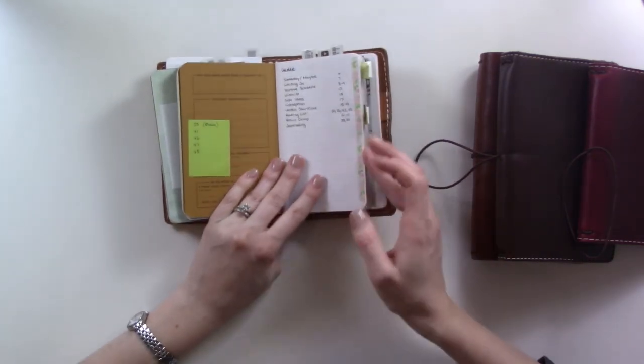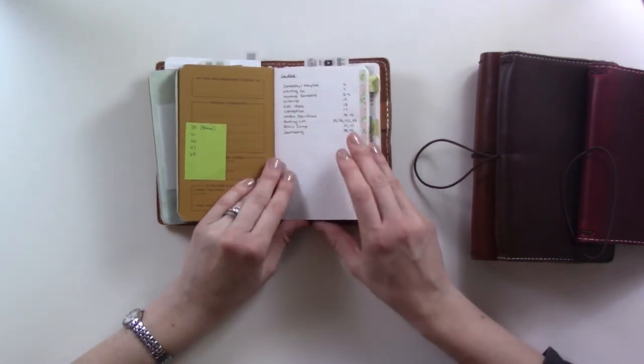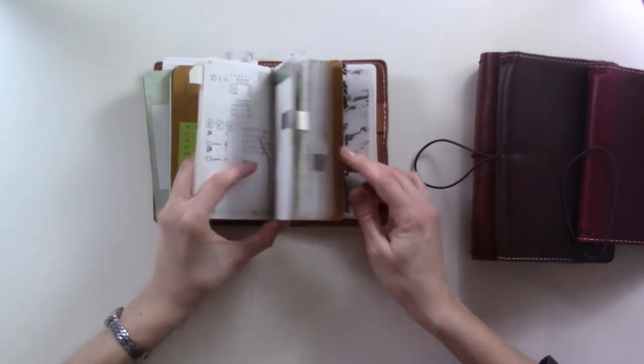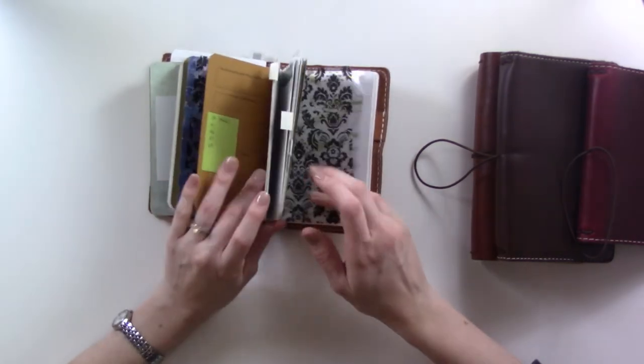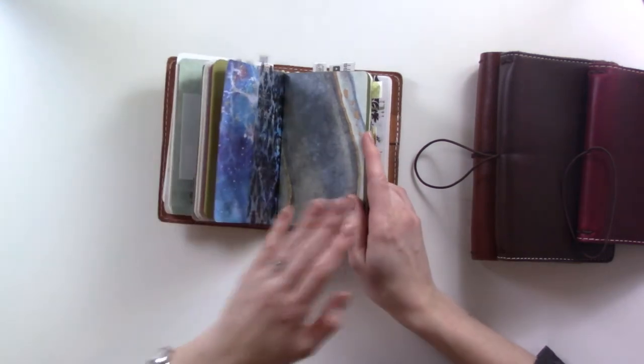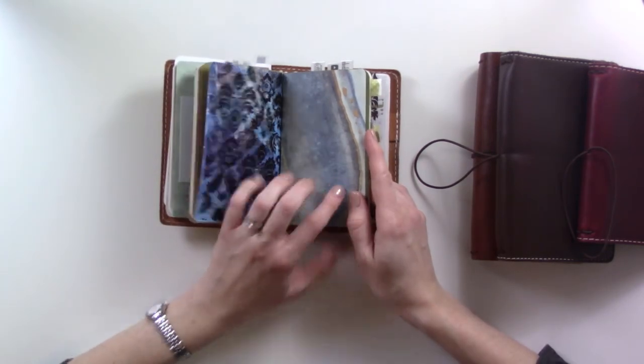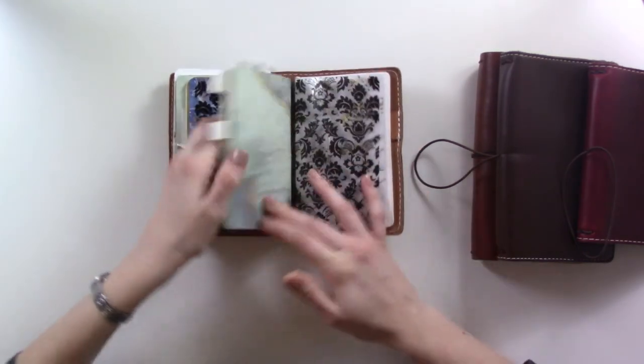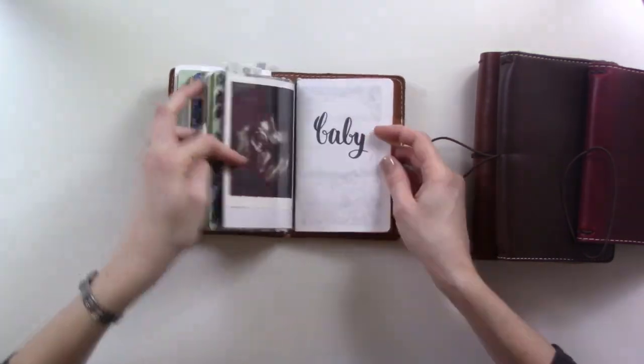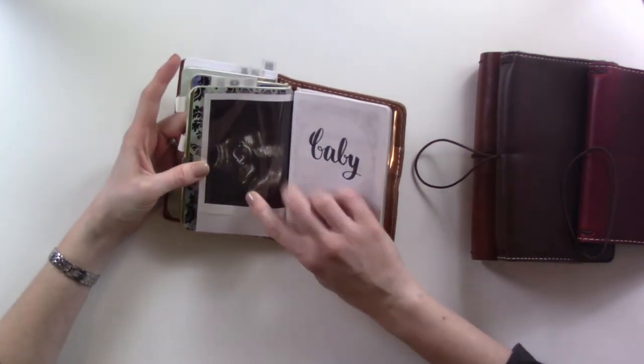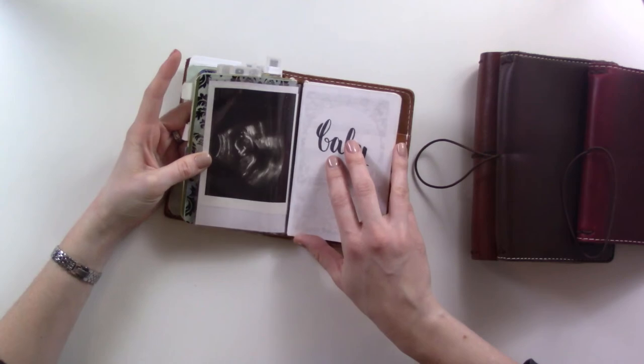The next one here I believe is the short term collections. Yeah, so I had a separate notebook for short term collections that would be more likely to obsolete themselves, to become obsolete. Then I would replace this whole insert and I would redo anything that needed to be redone. But most of the things that I wanted to keep in here were in this front one. Then after that I have in here a pregnancy planning insert, that's Agnes when she was probably 30-something weeks.